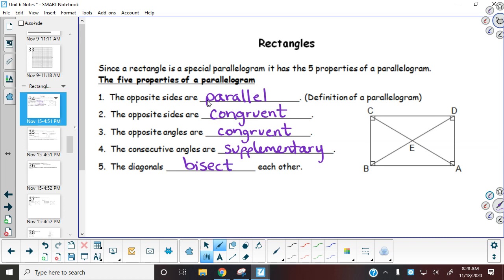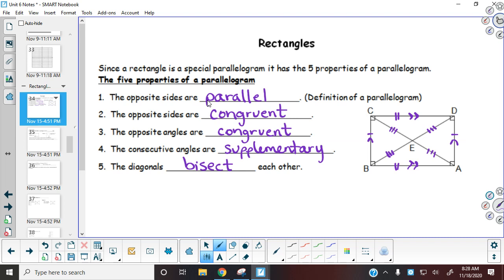Okay? So again, all of those properties will still apply to our rectangle. So again, opposite sides are parallel. We can mark those. Opposite sides are congruent, so those are going to be congruent. Opposite angles are going to be congruent as well. So again, each of those is 90 because it's a rectangle. Therefore, they're also supplementary. And then your diagonals bisect each other. So again, we have those little pieces here and here. So those all still match up.